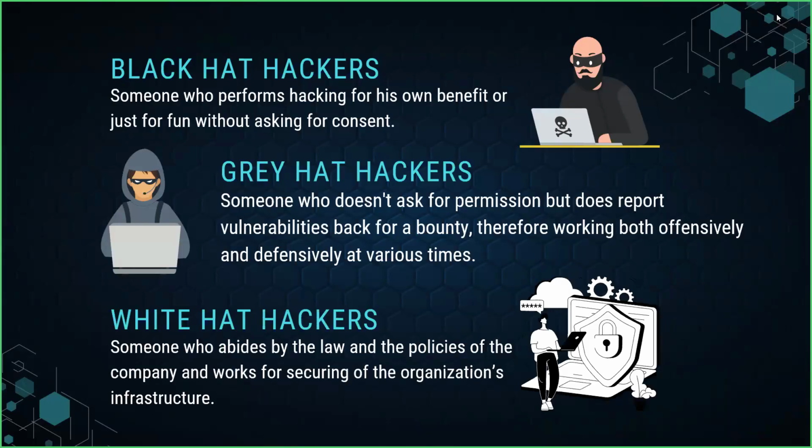And in between, there's a third mysterious category called gray hat hackers. Now, these are people who have both the qualities of a black hat as well as a white hat hacker. So, like a black hat hacker, they don't ask for permission first. They don't take any consent from the organization. But once they find the vulnerability, without misusing it or without exploiting it, they report it back to the company. This is a quality of a white hat hacker, reporting the vulnerabilities back.